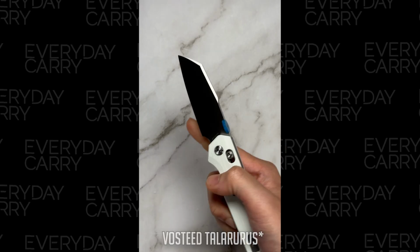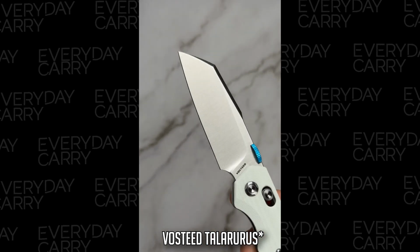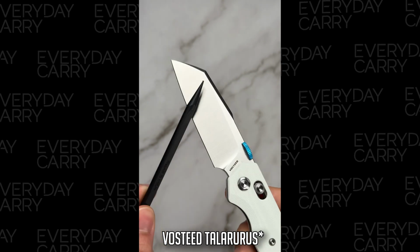It is done well, but I liked the Ankelo, for example, which is really weird. It's angular and it had a snubby blade shape, and then it had a thumb disc and all this stuff. That's kind of what I think of when it comes to Vosteed designs now. And I also think of Vosteed as having so many different ways to deploy. This is just the dual thumb studs, which is the safest, tried and true deployment method. So that also threw me off. I have this association of more fidget friendly type stuff.